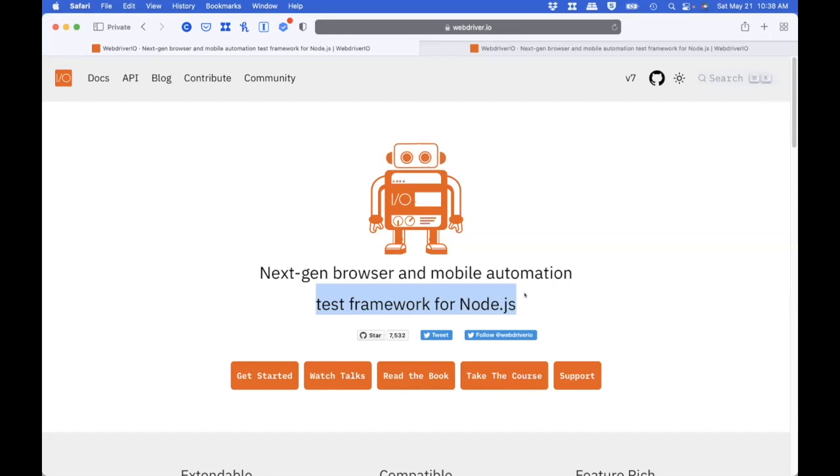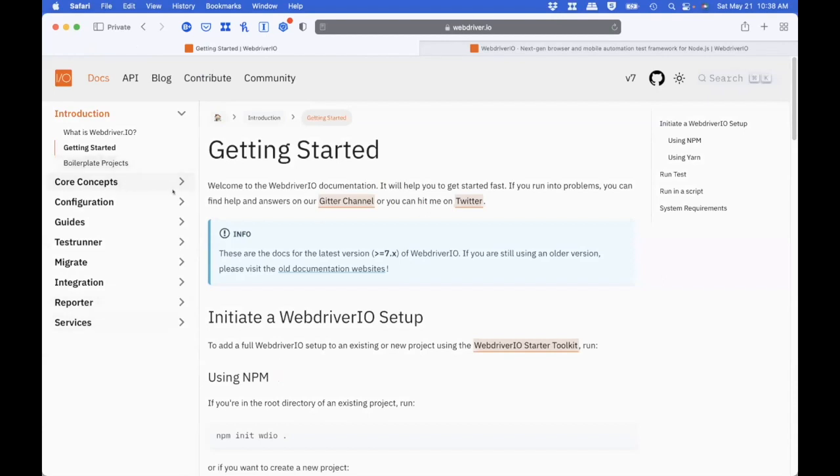And for that, I would recommend looking at WebDriver IO. WebDriver IO is real easy to get started. You just click the Get Started button here, and it walks you through setting up your project. And we'll get at this in just a second.